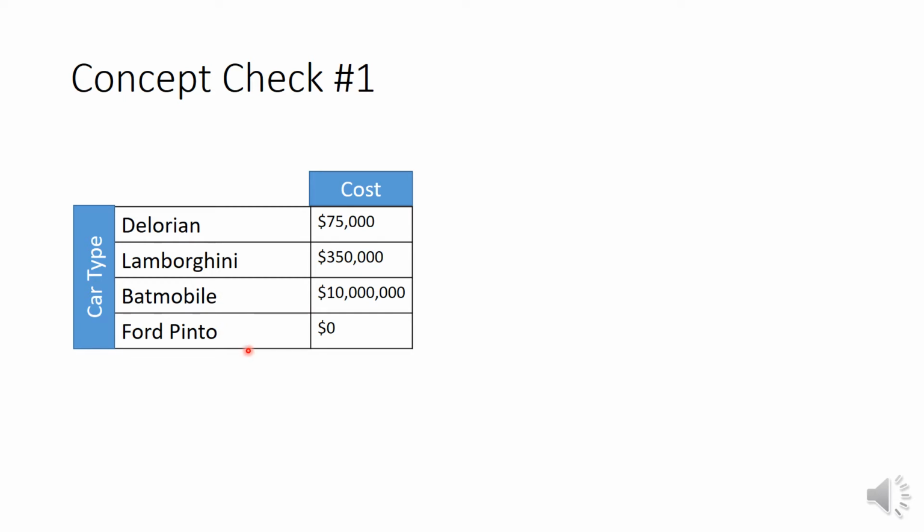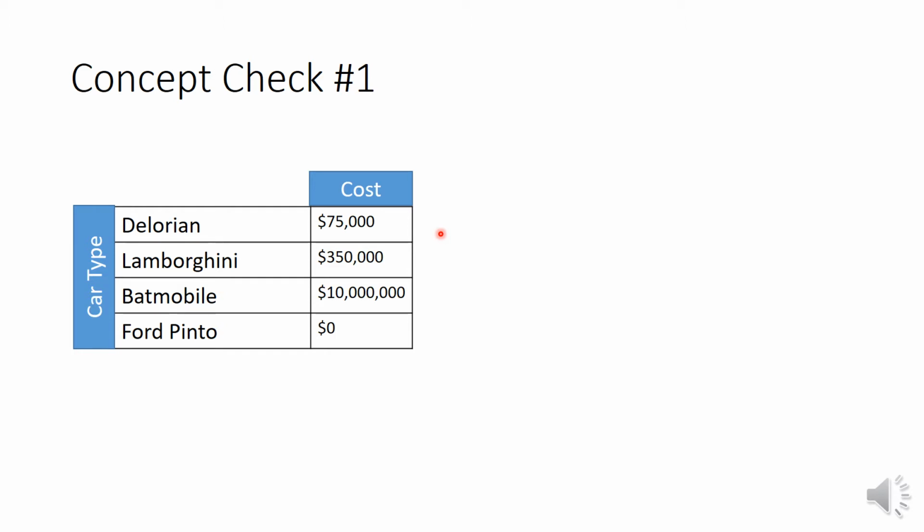Ford knew that the Ford Pinto was dangerously flawed and could kill people, but at that point they had already put so much money into designing and producing Ford Pintos that they decided it would be more cost effective to just let it kill people and deal with the lawsuits instead of not sell the Ford Pinto at all. All right, so we'll just say that it now has an average cost of $0 because nobody wants to buy it. All right.